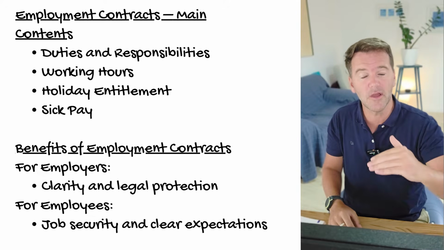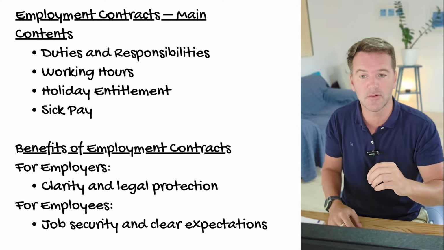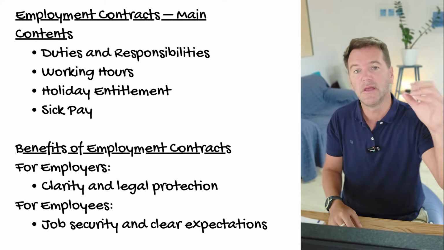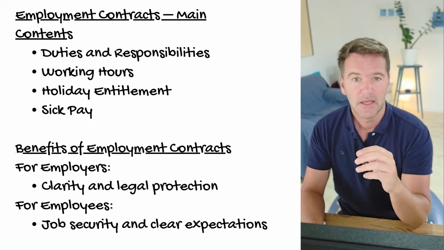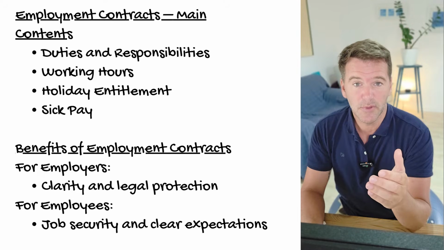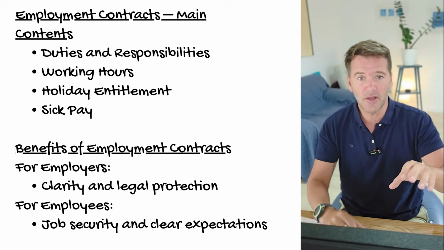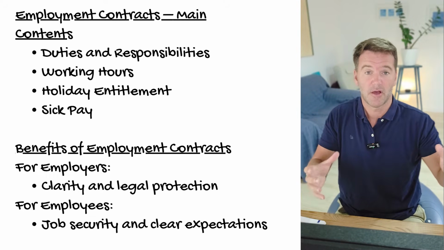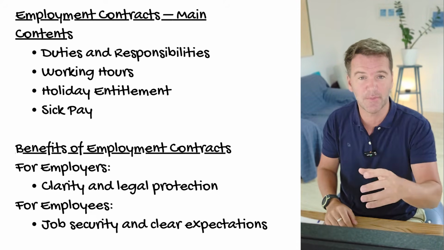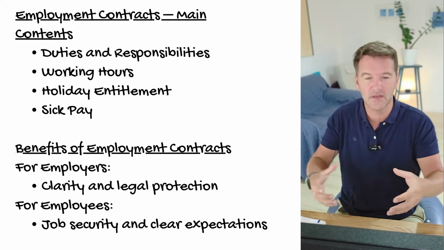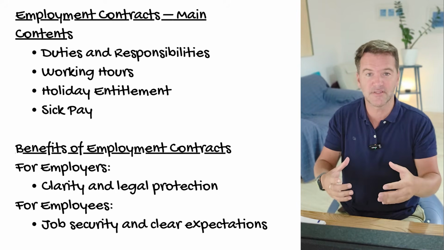It's going to state the working hours. When do you expect me in school? Because you can't expect them in school if you haven't had a clear agreement that both of you have signed. You're going to state holiday entitlement. She's got to have a holiday. You might give her extra holiday. So it's got to be very clear when she gets those holidays. And sick pay. What is the law, or what is the company policy, about sick pay?